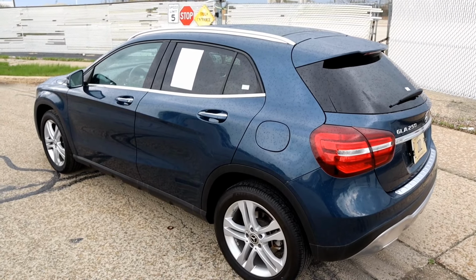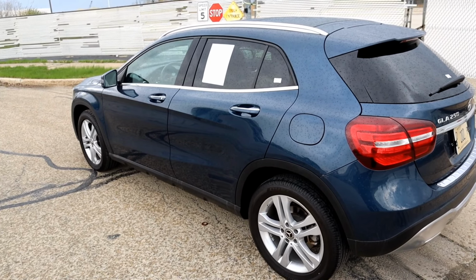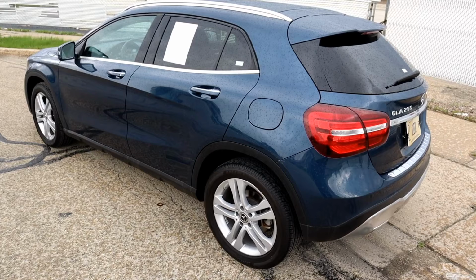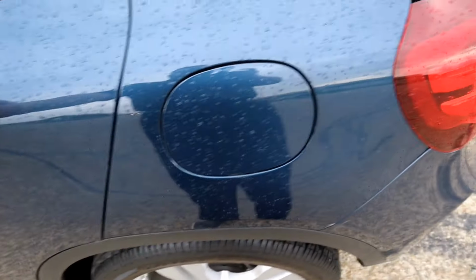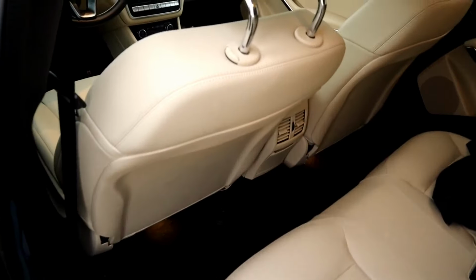We got a GLA 250 out here. It's a 2020. I actually made a video of this car recently, and then I accidentally deleted the video before I had a chance to edit it. Don't drink, guys. Anyway, let's check this out. It just started raining, so hopefully the water droplets do not interfere with the audio. Let's get this done.